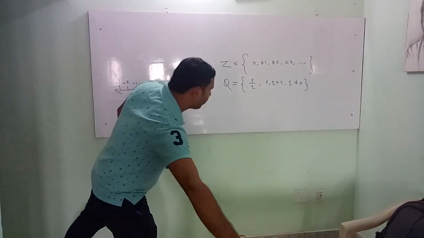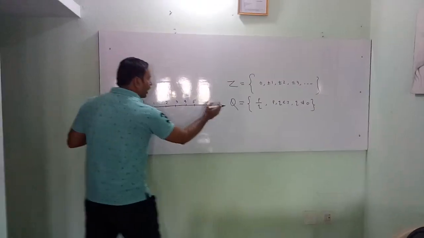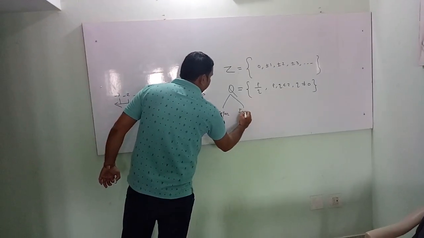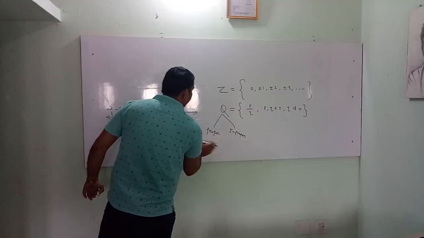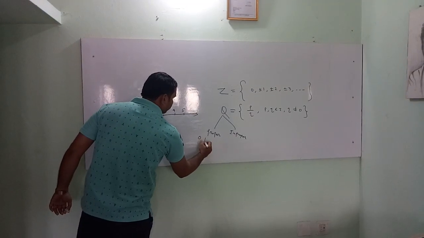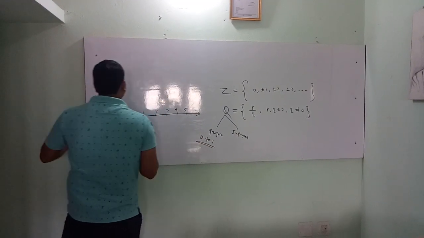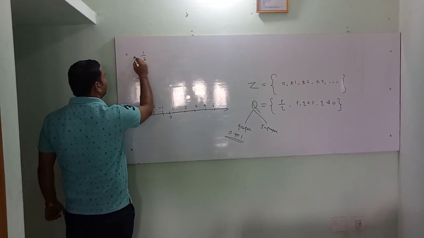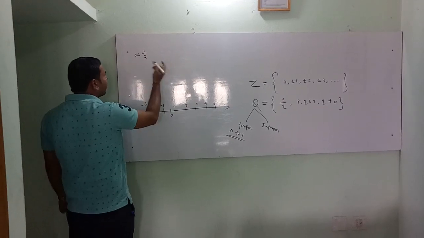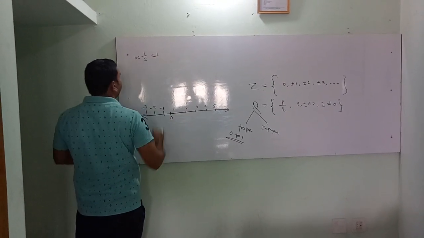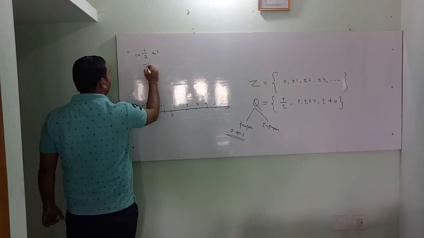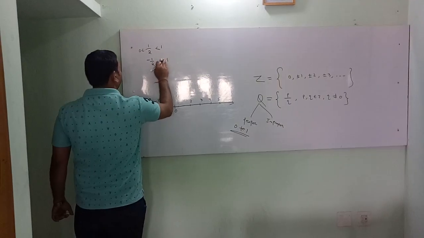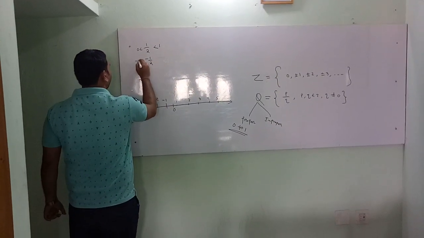Suppose we have a number. Rational numbers are generally of two types, proper and improper, which you already know. If it is proper, then it must belong to 0 to 1. Within 0 to 1, how? Suppose 1 by 2. Definitely it must be greater than 0 if it is positive, greater than 0 and less than 1. If it is negative, suppose minus 1 by 2, it lies between minus 1 and 0. If it is minus 1 by 2, it is like that.